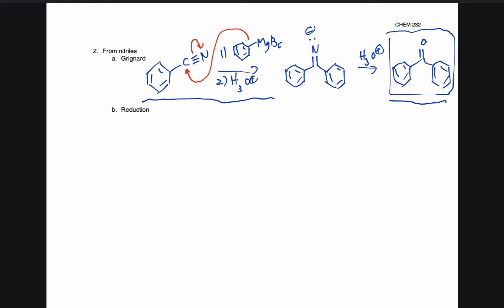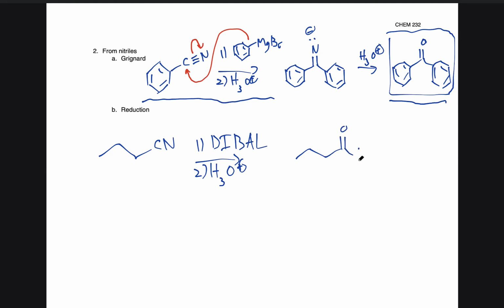Another reaction we can do with these nitriles is something called a reduction, where once again we have our CN, we'll just do it like this, we won't put on the triple bond. The conditions that we're using this time is something called DIBAL, which we'll talk about more in a second here, and then H3O plus, we get to an aldehyde as our final product.